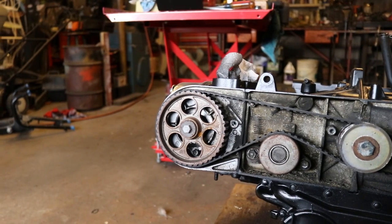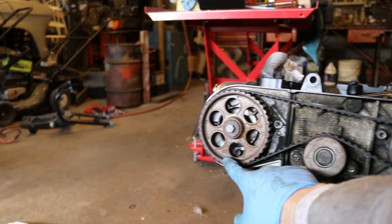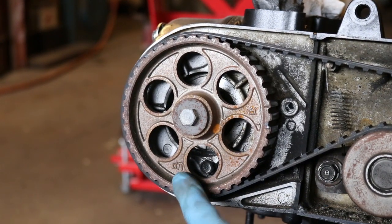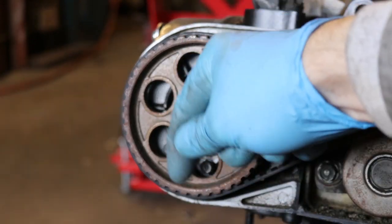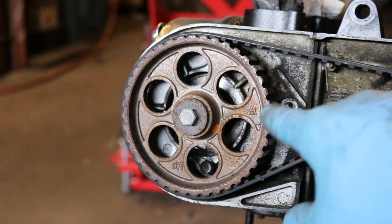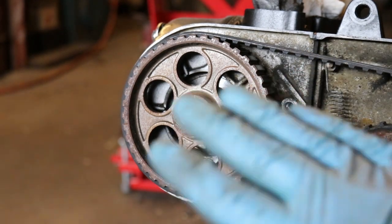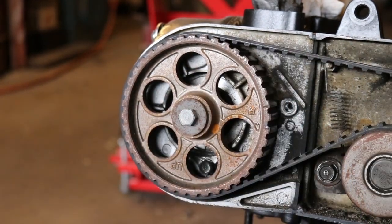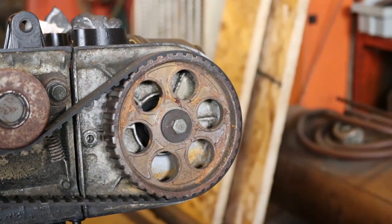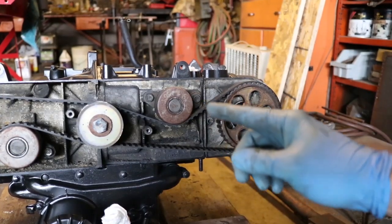On these pulleys, you can see right here there is a mark that says UP, but it's pointed down right now. And there's also a little R right here, and that's also upside down. That's bad. You don't want it upside down. We look at the other one over here, and it's the same story. There's an UP mark right there, but it's upside down. So that means we need to rotate the engine again.